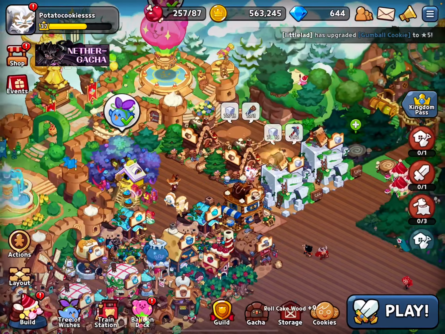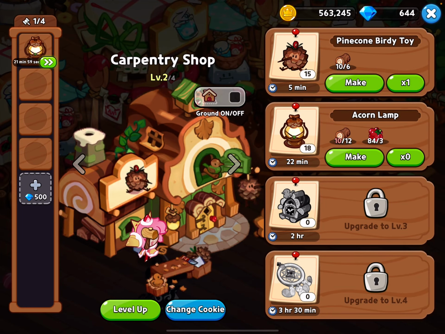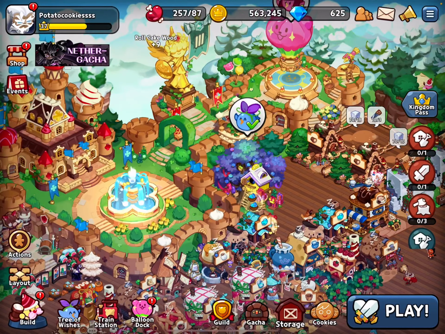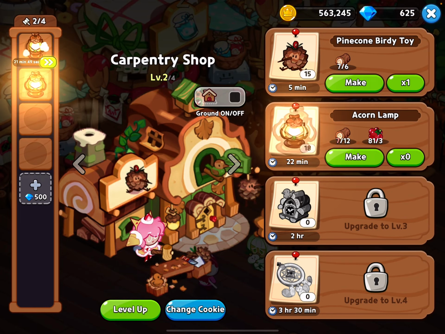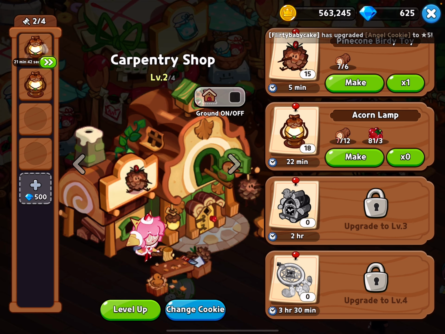Let's go ahead and start collecting some wood so we can finish this April Fool's. So obviously we can only make one of those. And we actually need to speed up this wood so we can make another one. That's for our quest. Once we get this quest done, we'll be able to get three cookies into the April Fool's.